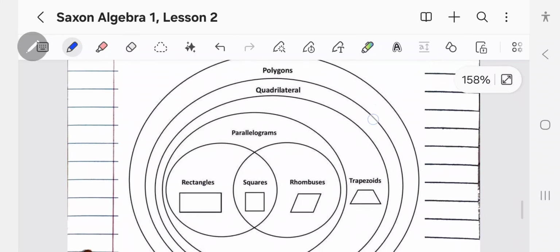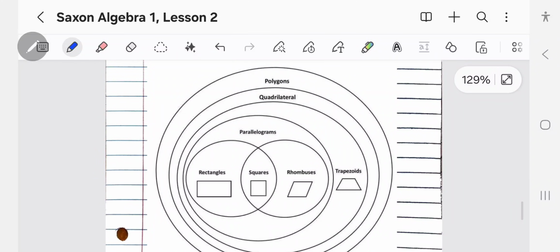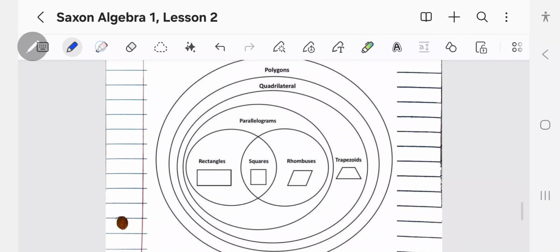So let's look at this diagram again of quadrilaterals. So we can see that our general category here that everybody's fitting in of what we're talking about here, they're polygons. And polygons you can have, we've talked about 3-sided ones, triangles, 4-sided quadrilaterals, and that's what this one's going to focus on. It's just quadrilaterals, okay? Not all polygons are quadrilaterals, right? But a lot of them are, okay?